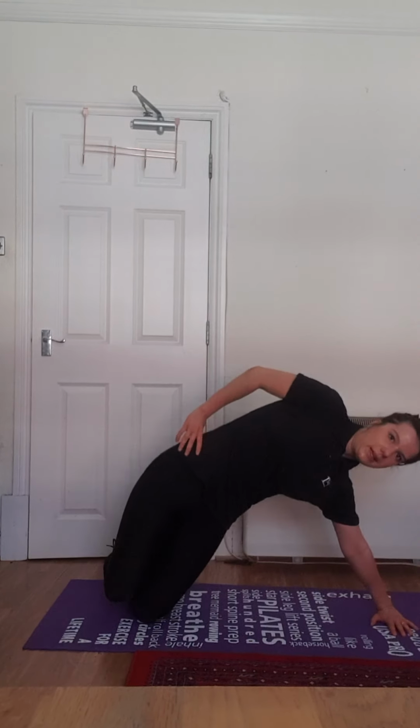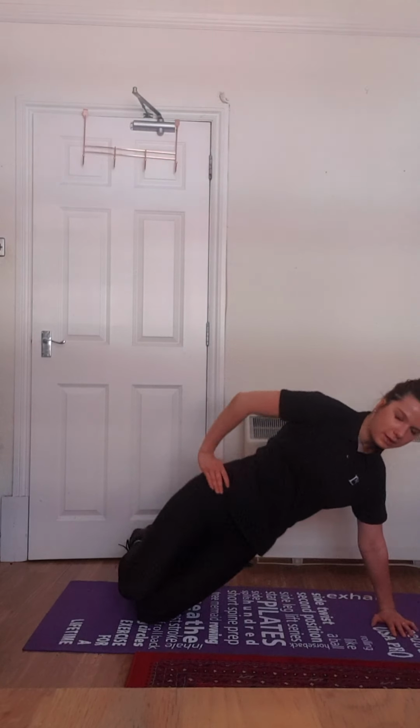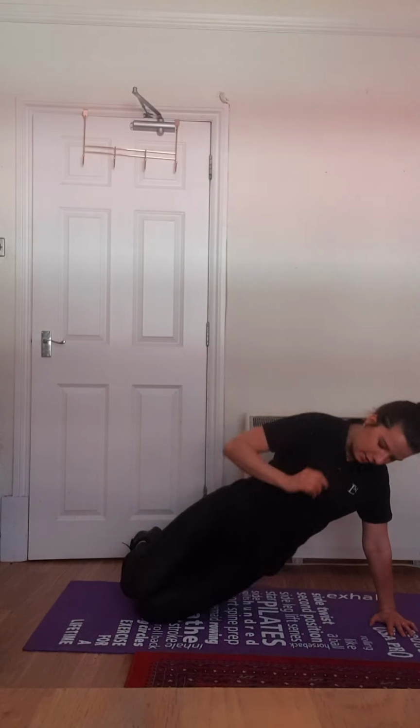So you're gonna be in this position, hands under your shoulder, knees up, legs up, and down and up, okay? So try to go as high as you can with your hips. In 3, 2, 1, and let's go.